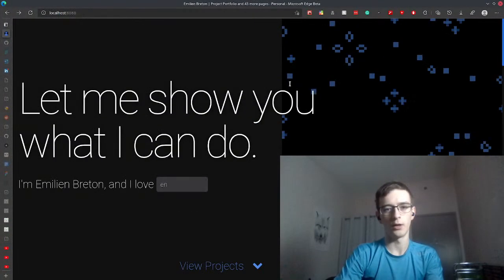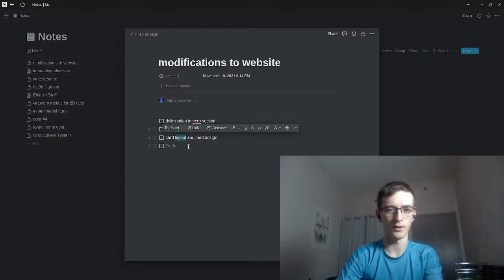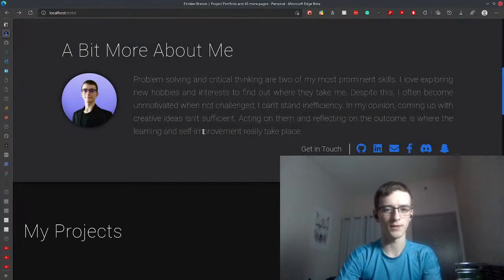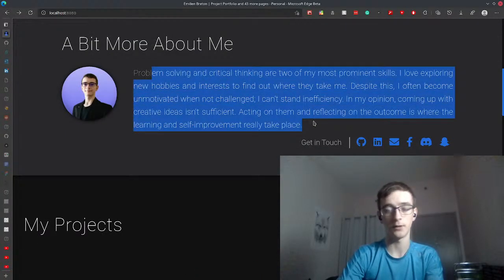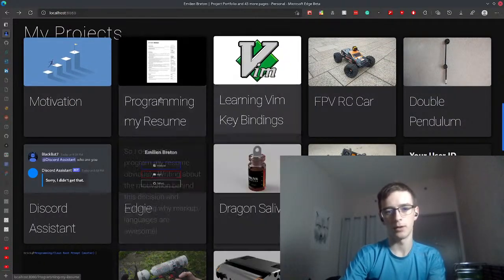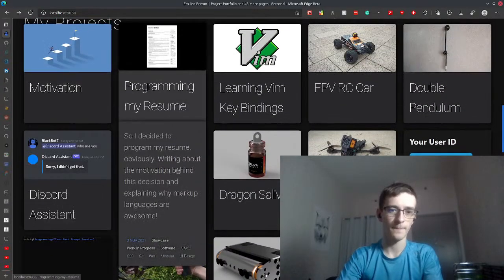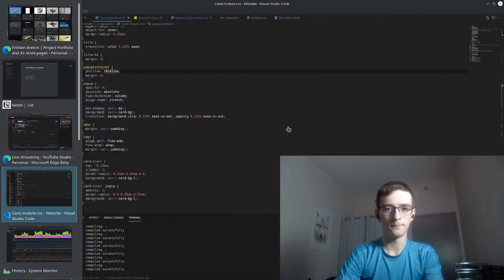I don't like how it looks. And finally, I might update the text in the about section. We will see. But mainly we're focusing on adding those card hover effects.